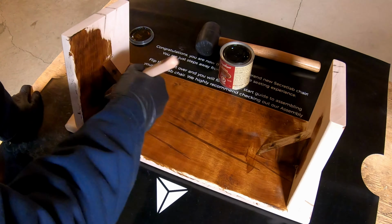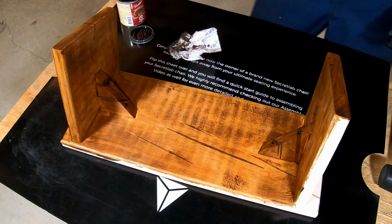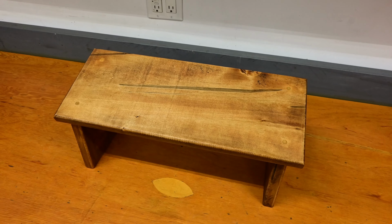Although this looks quite nice as is, I wanted to match the person's furniture, and so I got the matching gel stain. And once I cleaned the wood thoroughly, gave it 2 coats of stain to finish it off. And here's the final product.